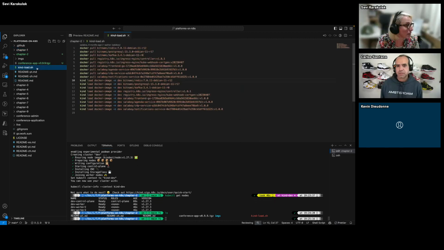Yeah, so now we have to load this script. It pulls some images, for time management purposes, because pulling all these images will take some time. But for me, these need to be loaded from Podman.